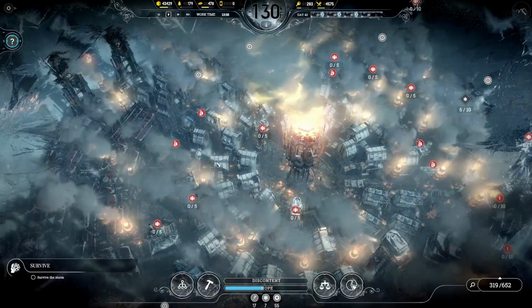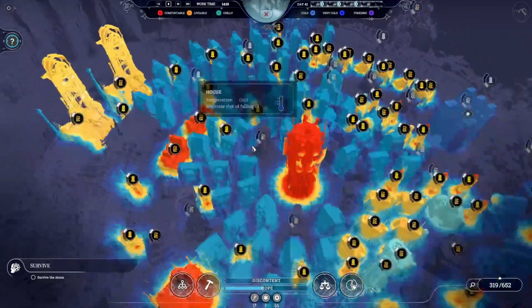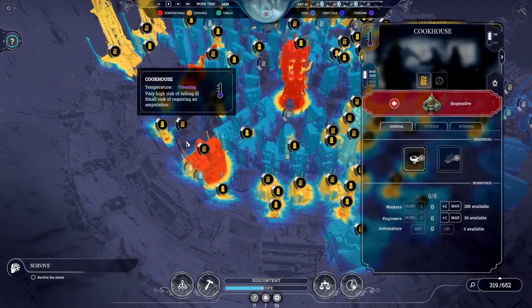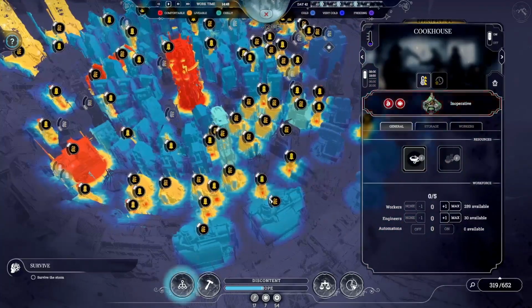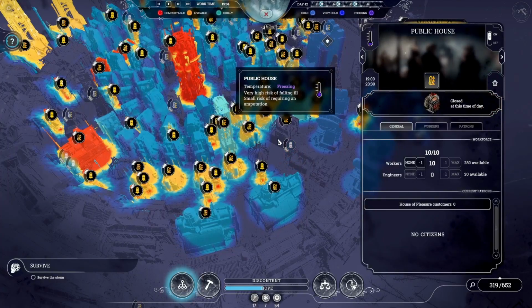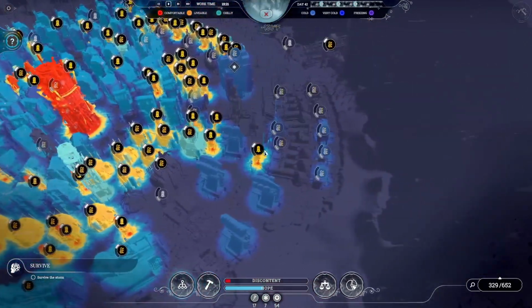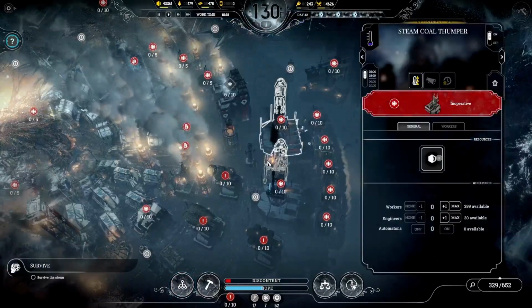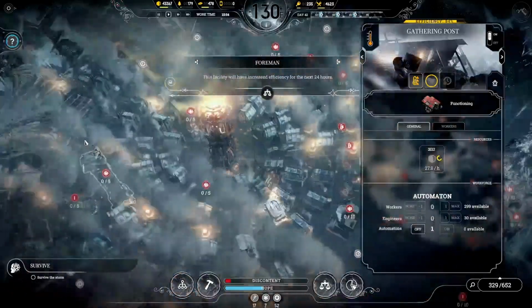Lots of amputees right now. Get those care homes heated up a little bit more. We can actually turn that off because there's no one working in there. Can I turn that off? I can turn that off for sure. I want the automaton working here, just so that we have that coal supply coming in.